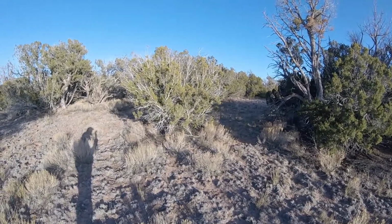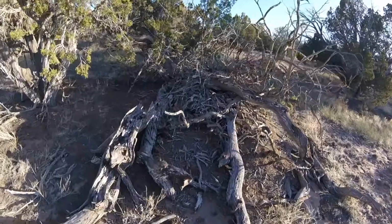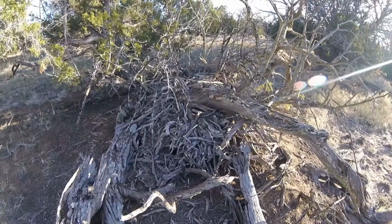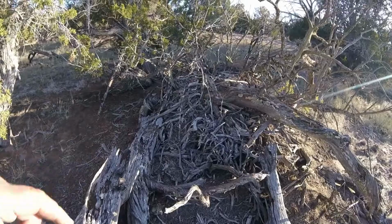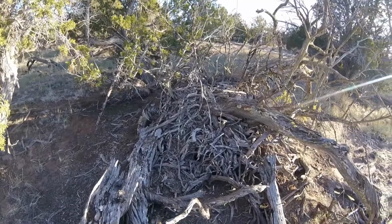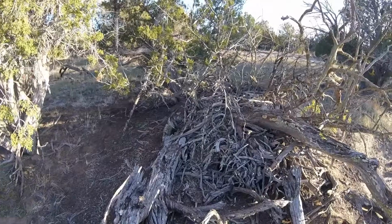Found a lot of cow manure so far. This is a pack rat nest. Every once in a while you'll find a shed in a pack rat nest, but there's none in this one. You see there's cow manure and calf manure and little pieces, and it probably actually killed this tree because they eat at the roots to get moisture and the tree dies.